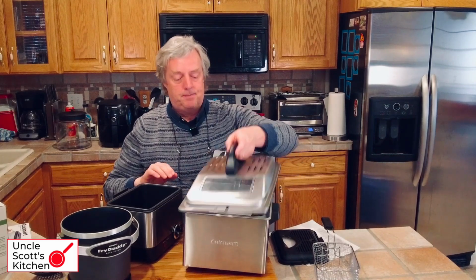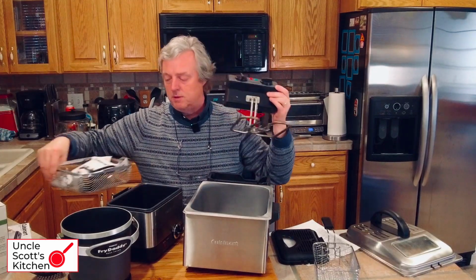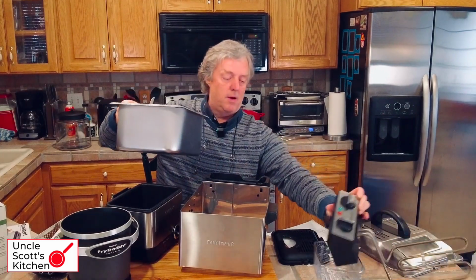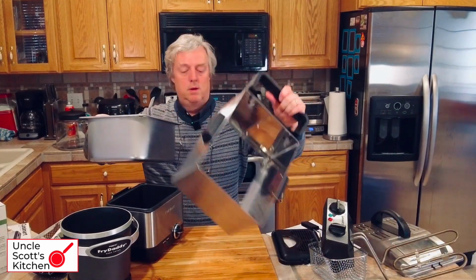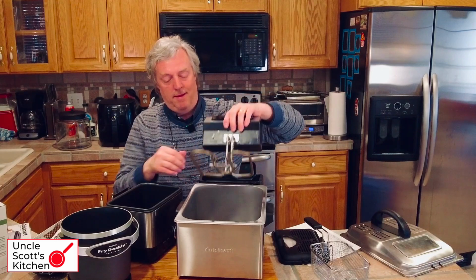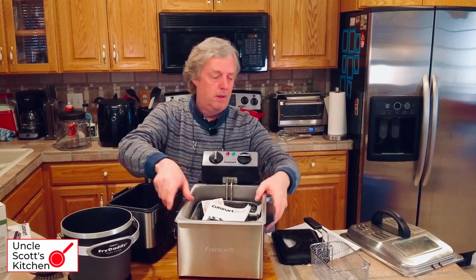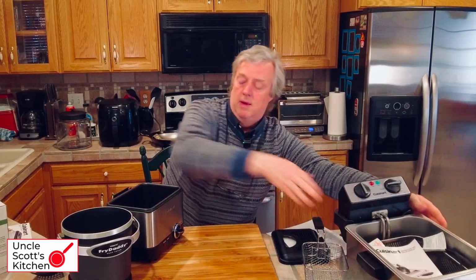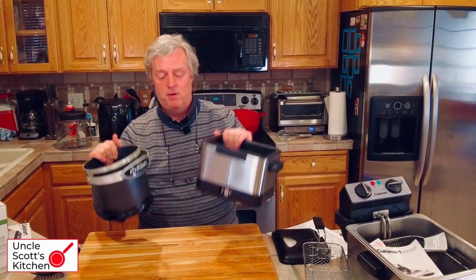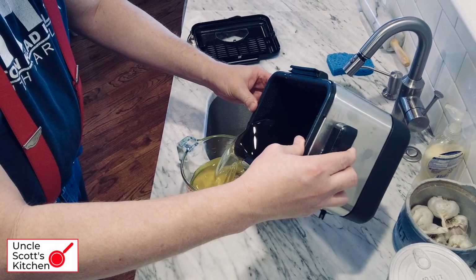If you look at a bigger fryer, for example, this Cuisinart, which is kind of a bigger brother to this guy, these have removable heating elements and removable oil hoppers, and they kind of sit down inside a relatively hollow housing. So you can kind of take those apart and clean them. These are all one unit. And you can't stick these parts in the dishwasher. You also can't immerse them in water in the sink. You just have to be a little careful when you're cleaning these.